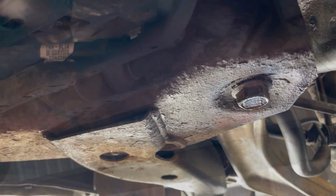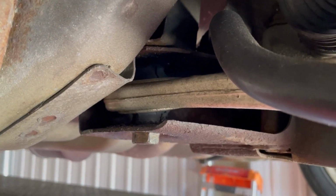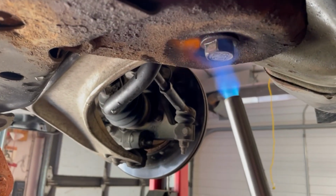This lower control arm bolt is the trickiest part of the job. If you get this thing out, you are home free. Two weeks ago, we sprayed the whole area with WD-40. The threads look in pretty good shape.